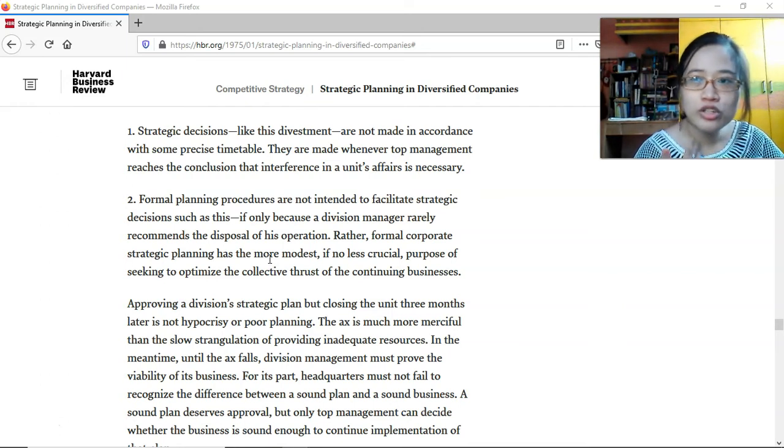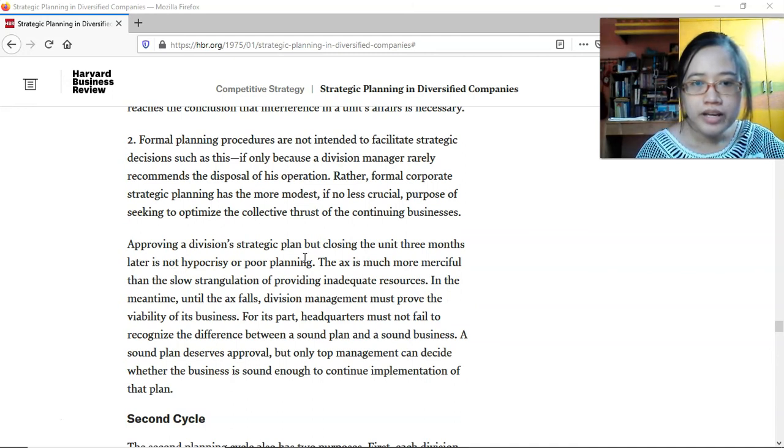Kasi, shoulder mo yung responsibility na pag ito hindi nag-work out, kasi parang kasalanan mo or parang, diba, ikaw yung magiging held accountable and of course, parang kahihiyan na din. Okay? So normally, they don't recommend for the discontinue one. So it would be from the top. Okay? Yung decision to discontinue a business division would be coming from the top normally. Okay?